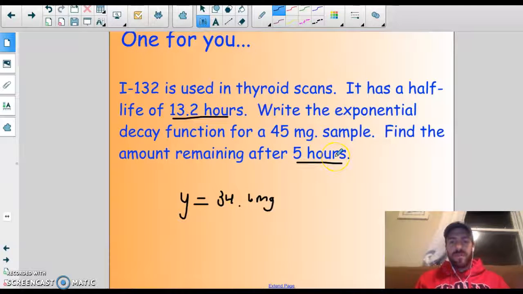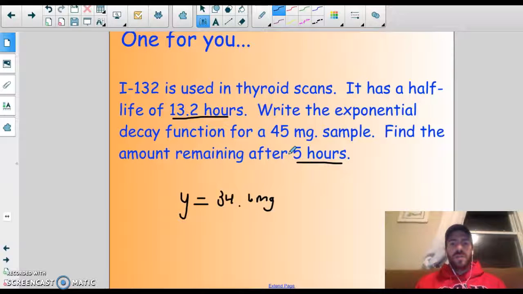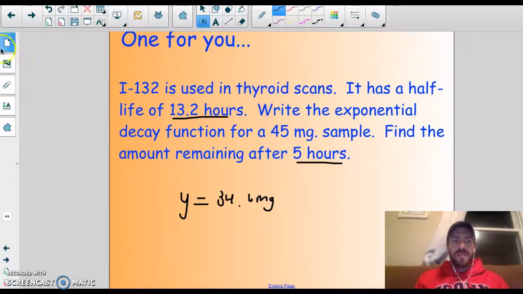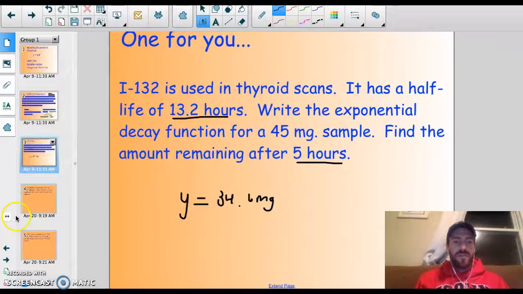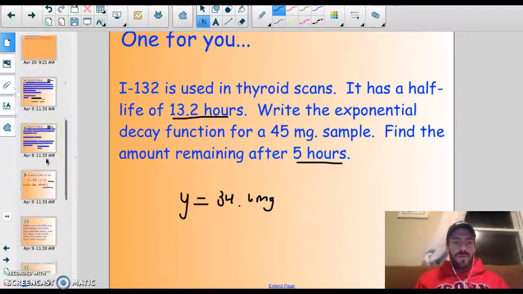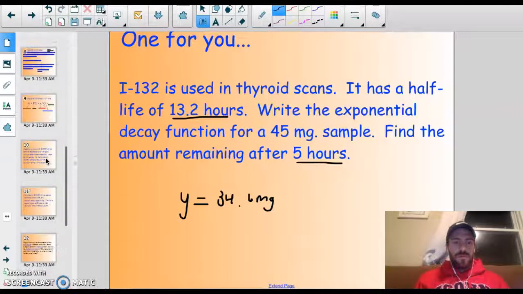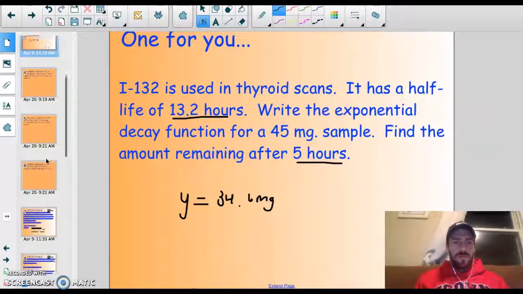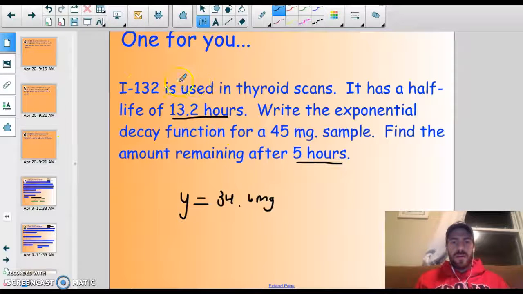So, half of 45, I think, is about 27 something, 27.5. Yeah, 27.5. No, that's not right. 22. Geez, my mental math is off. 22.5. So this is greater than 22.5, so that makes sense. Sorry for that mental math there. Whoa. Oh, we somehow ended up in other slides.